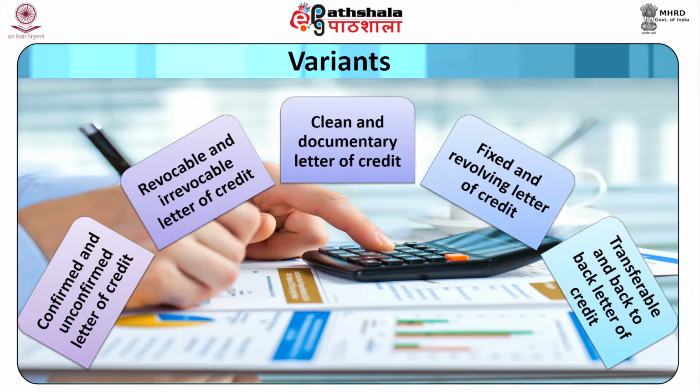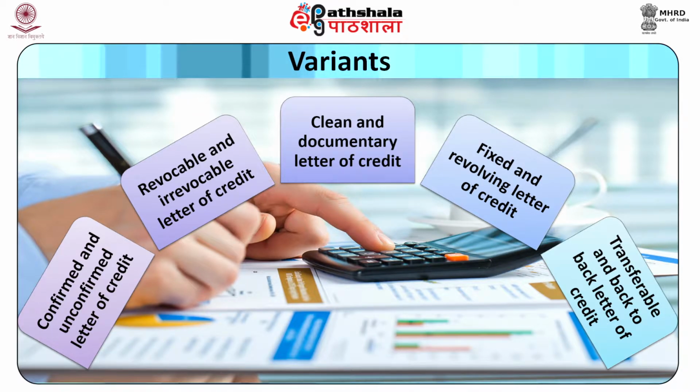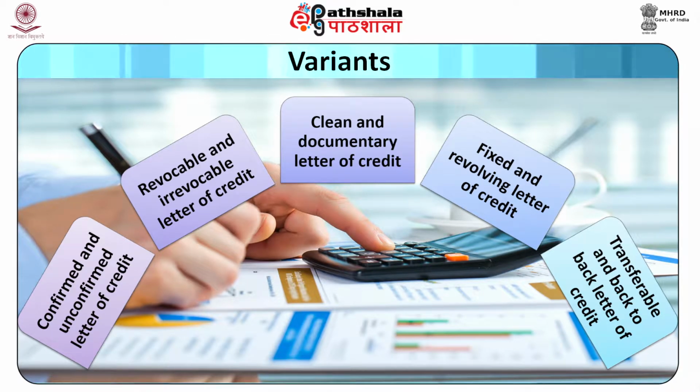Fourth, fixed and revolving letter of credit. In case of fixed letter of credit, the amount of bill to be drawn is limited, while in revolving letter of credit, the limit of the bill amount is renewed automatically after the amount of the bill is paid. Such letter of credit is popular where there is regular trading. The Indian laws prohibit the opening of revolving letter of credit against import of the goods into the country.